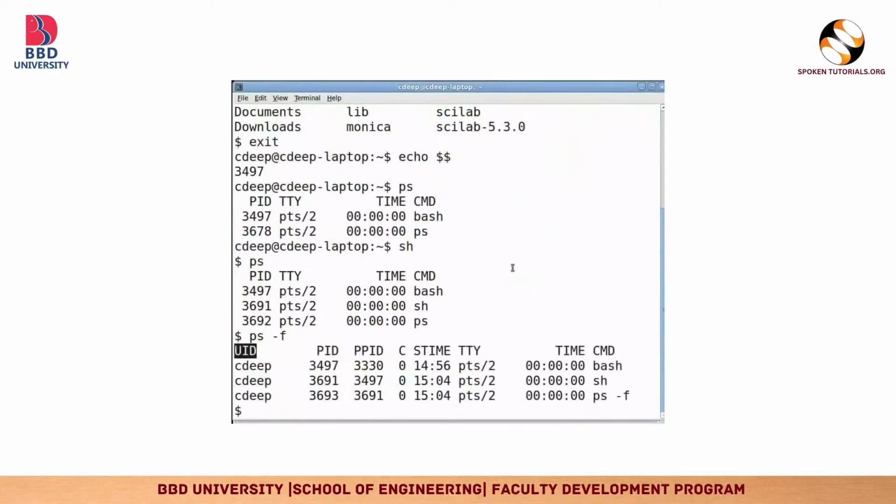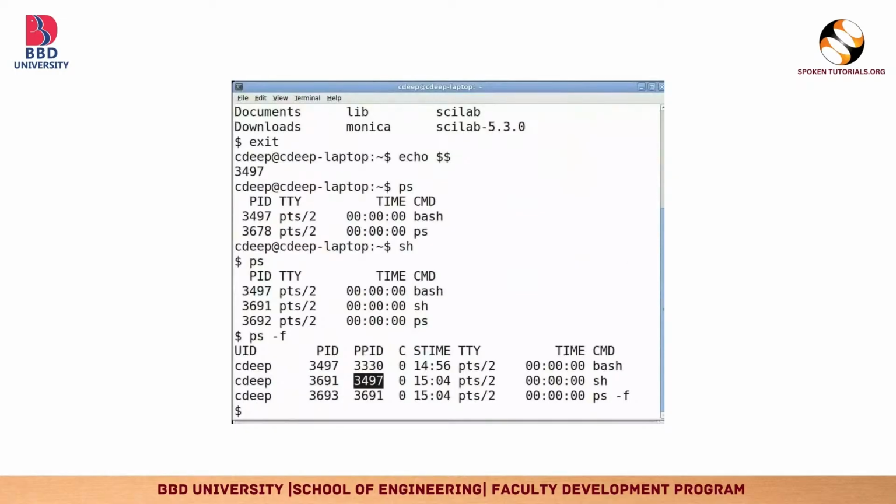UID gives the username of the user who has started the process. Also it shows the PPID, that is the PID of the parent process that created the process. For example, see that the bash process is the parent of sh process.